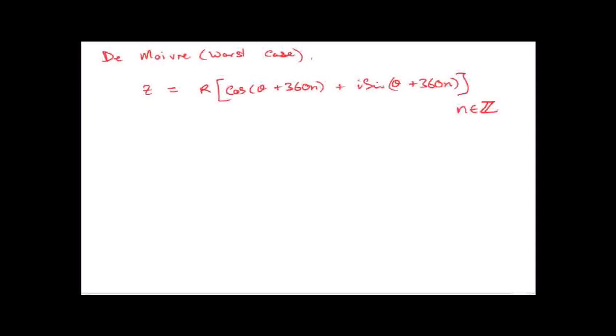Now the question is, how do you recognize that you should worry about the plus 360n, and how do you recognize when you should ignore it? In the last question we did, didn't we find a complex number to the power of 13? Isn't 13 a whole number? No need for 360n. When is the only time you need to worry about the plus 360n? If the power is a fraction. So just write down, you only have to worry about this if the power is a fraction.